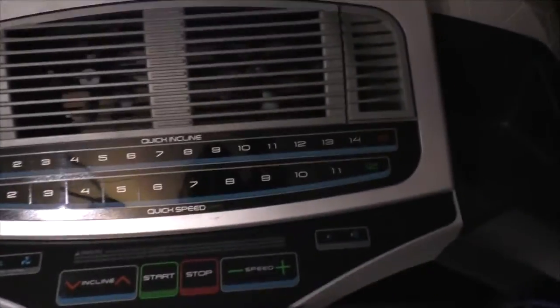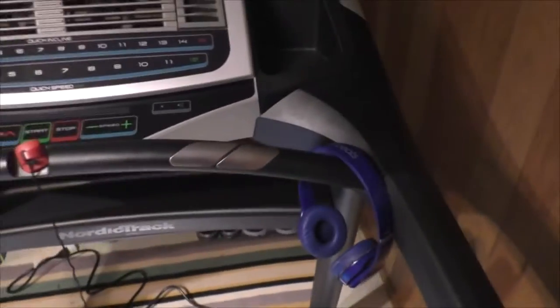It most of the time will show my heart rate pretty accurately, but you just grab it with both of your hands here, and then the heart rate will pop up in here while you're running. I'm trying to think of what else. And then to store, I never lift it.